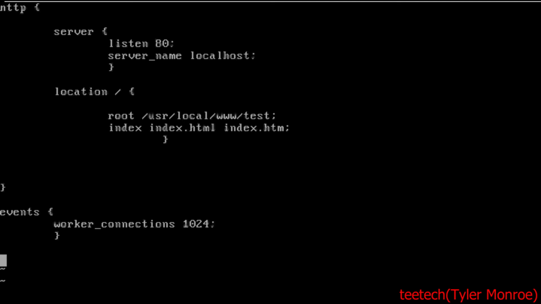Under that, we want one last thing, and this is optional. I'm going to explain why it's important, though. We want user nobody and a semicolon. So the reason is when a web connection comes in, the main Nginx process runs as root, and then it sees the connection come in and it makes a child process.